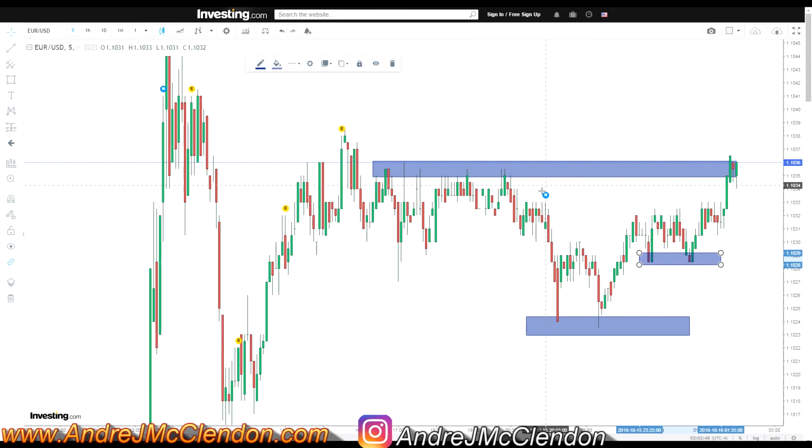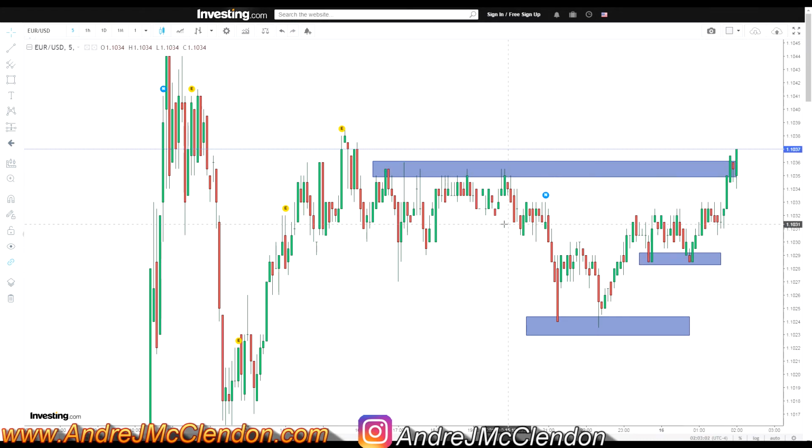So now each little candlestick is 5 minutes. And you can tell on this live chart for euro dollar on the 5 minute, it broke through this resistance level. Now it can respect it and head back lower, or it can keep on continuing. But we're going to start measuring out a little bit more.